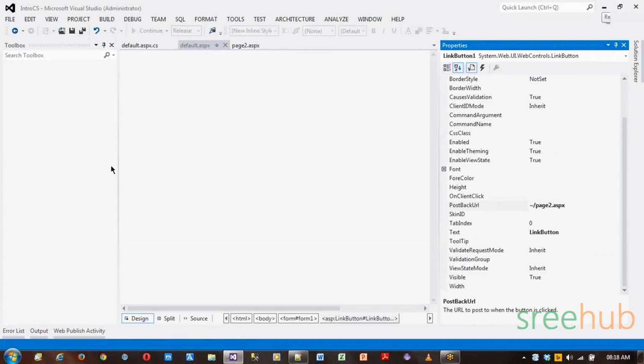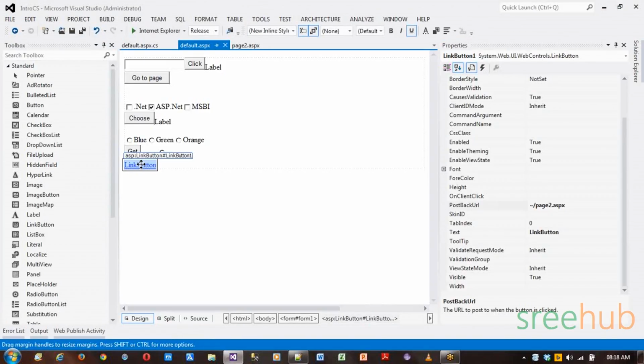At link button, click on this. Click on go to media. Basically, if you don't want to go with the button option, you have one more option called link button, which will be used. The properties and different actions will be same as your button, but you can actually use this in multiple ways.